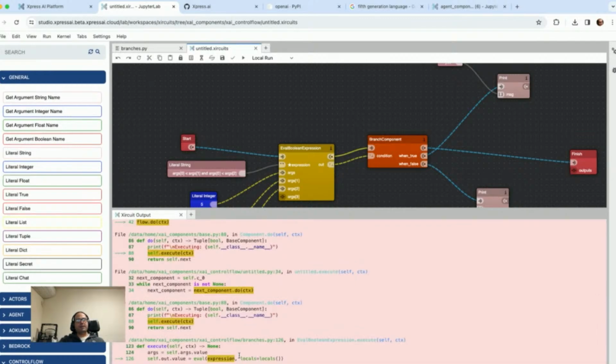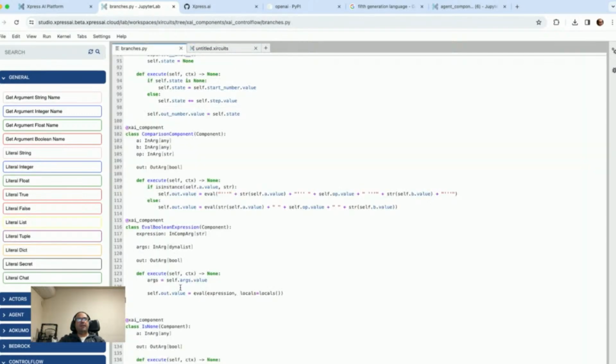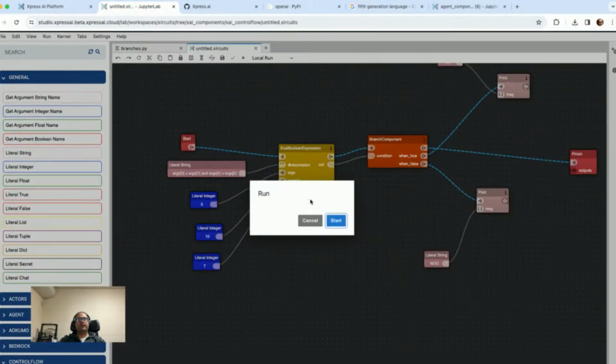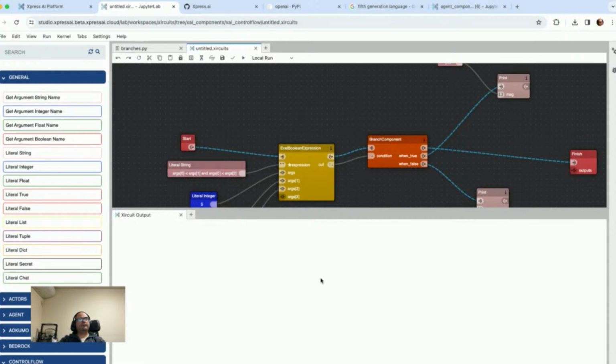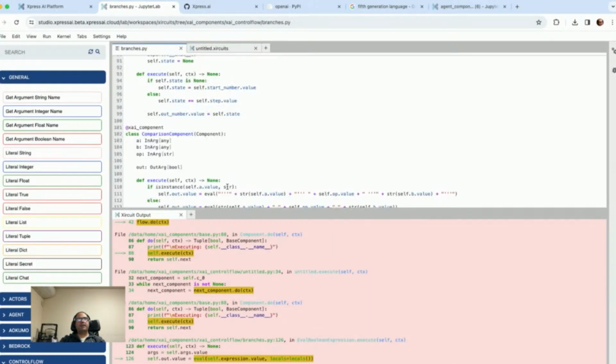Expression is not defined. Yeah, that makes sense, because I didn't use self.expression.value. There we go. Kind of important. Eval takes no keyword arguments. Okay, so eval is not exec.